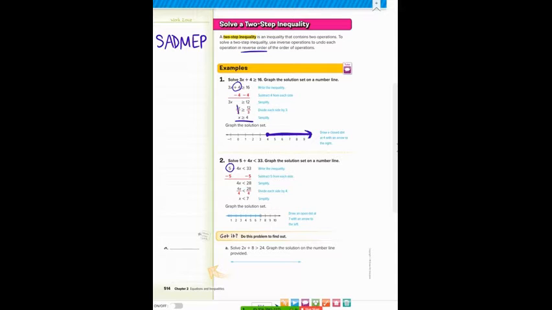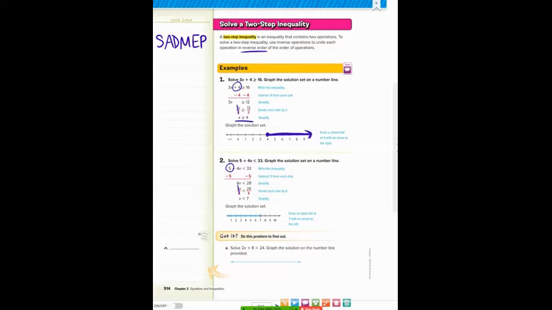We do have multiplication. 4x means 4 times x. In order to get rid of the multiplication, we need to do the opposite operation, which would be division. Divide both sides by 4. The 4's will cross out on your left side since they are the same number. Bring down your variable x. Next, we're going to do 28 divided by 4, which equals 7. Instead of putting an equal sign in the middle, we're going to continue using the inequality less than symbol.